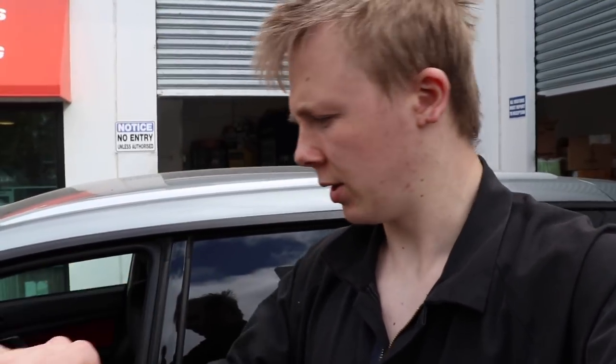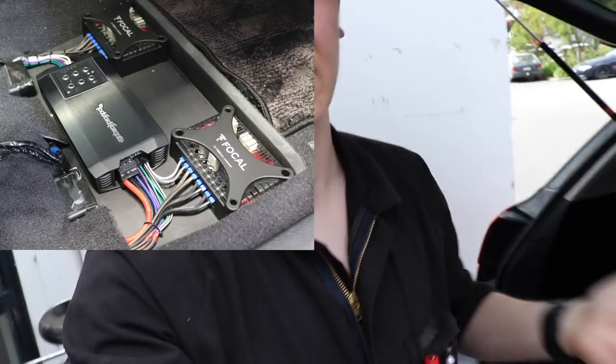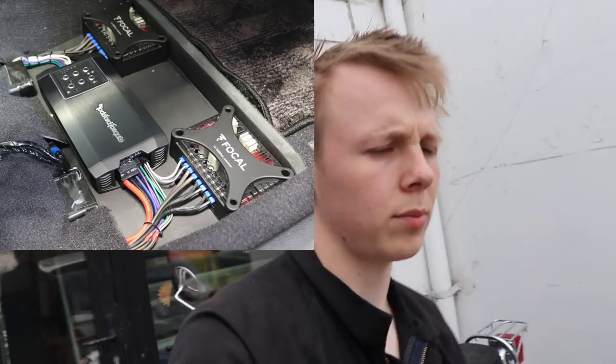The fourth generation, or the customer's car, has it under the seat here. It's got a Rockford Fosgate T400X4AD. I'll stick a picture in here. My one has the T1000X5AD, which is exactly the same amplifier, but it also has a subwoofer channel built into it, so it's a 5-channel. And there is my amplifier there, the 5-channel, T1000X5AD. My crossovers are over here. His crossovers are mounted next to his amplifier under the passenger seat.